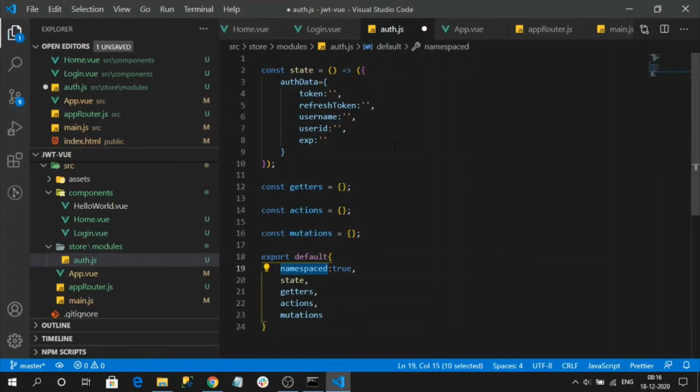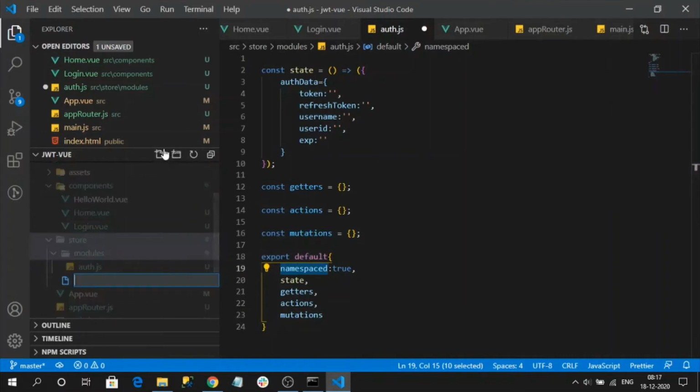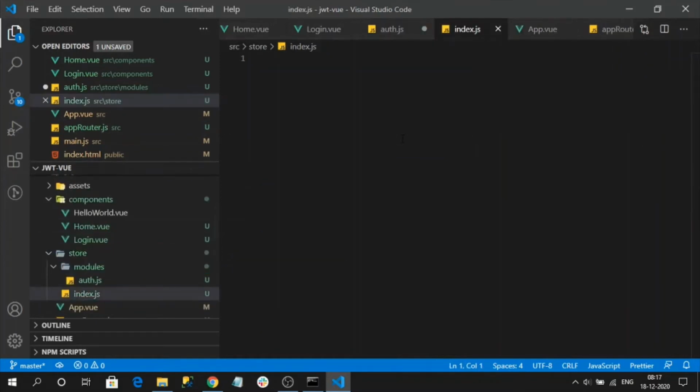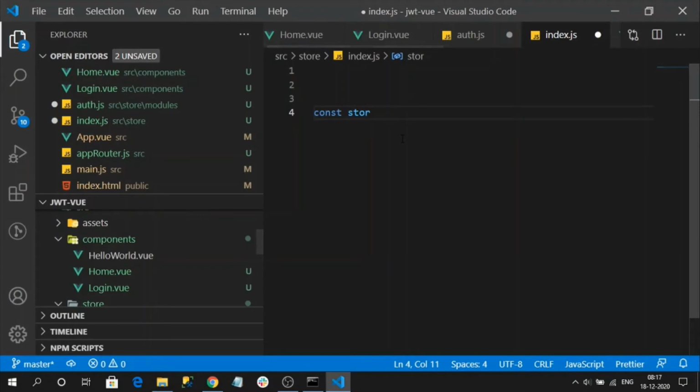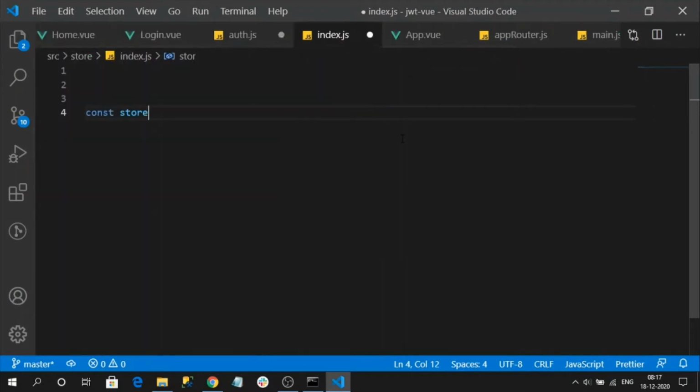Now the next step is to register our auth module into the Vue store. For that, go to the store folder and create a new file like index.js. Let's create a constant store.